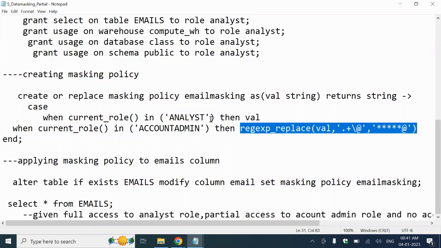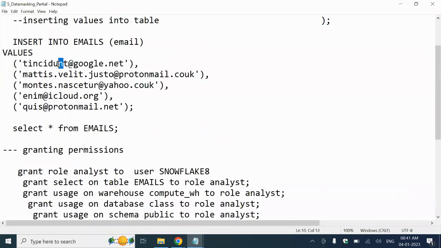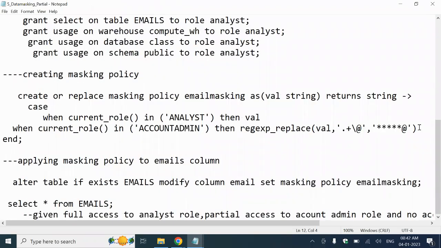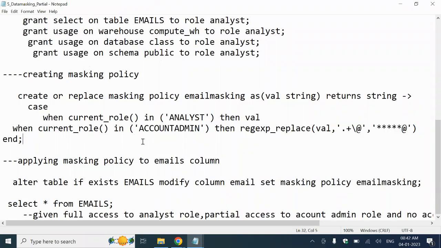Our requirement is to hide the name before the at symbol in that particular email, right? So we can give this particular regular expression. It is going to hide that particular information, and then you can see only that particular value.